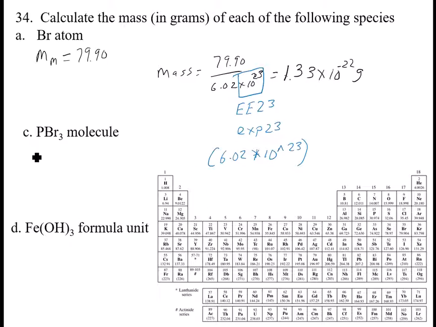All right, moving on to PBr3. Okay, again, we have to do the molar mass. Phosphorus, there's one of them, and it's 30.97. And I'm just getting these masses from the periodic table over here. I just happen to know a bunch of them. Bromine, there are 3 of them, and each one is 79.90. And I thought I pre-did all these calculations, but I didn't. So 3 times 79.9 is 239.7.